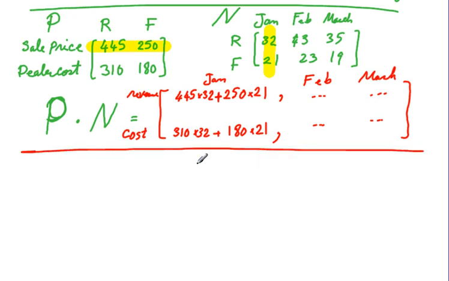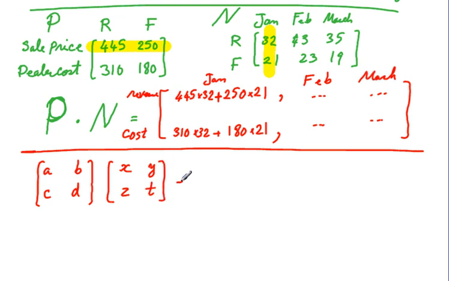Okay, now what we want to do is to go ahead and become a little bit more theoretical about this, and describe matrix multiplication in a little bit more theoretical fashion. Let's go step by step so that we don't suddenly jump into the deep section of the pool. Let's practice working the same thing with letters instead of numbers. So I take this matrix as A, B, C, D in it, and the second one I just call X, Y, Z, T in it, so they stand apart. And I ask that we multiply these two.